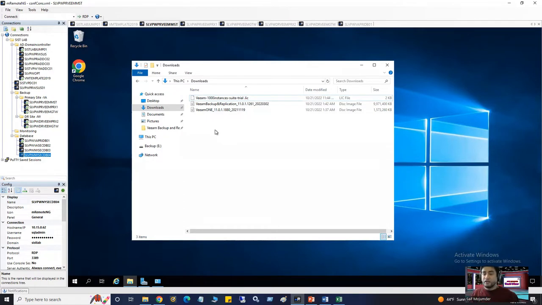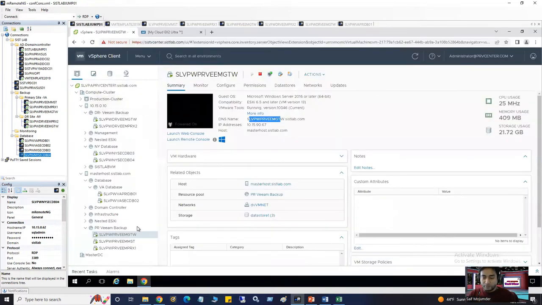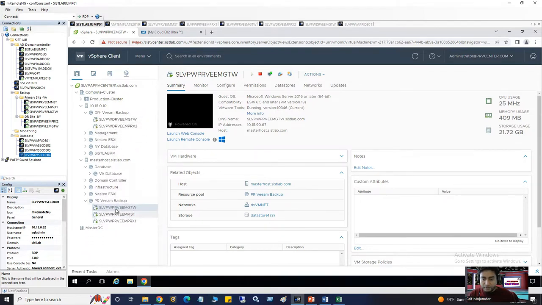So if you want to save your time, you should take a snapshot, not only for your lab environment, but your entire life, in your production environment, at your job, all the time, whenever you make any change on your VM environment, you should take a snapshot. So that's what we're going to do. I'm going to take a snapshot right now for all five of my machines. Oh, this is the database. I'm not focusing on the database right now. VM backup, right? These are my three machines on my primary side. This is my DR side. And I'm going to take a snapshot.